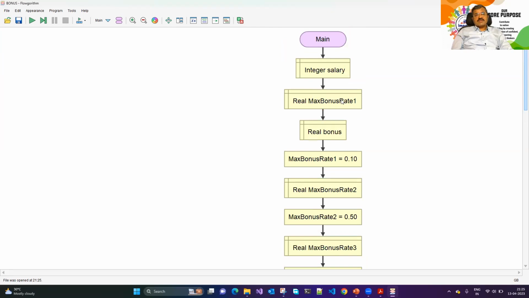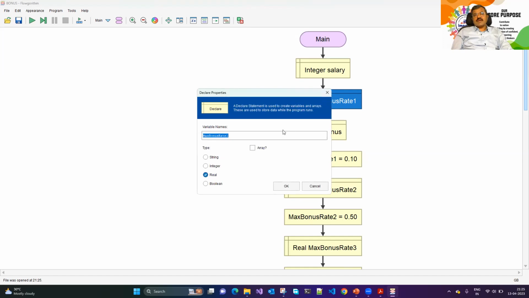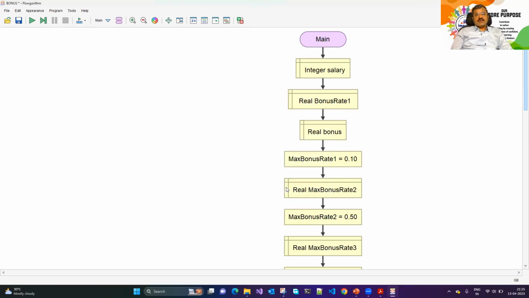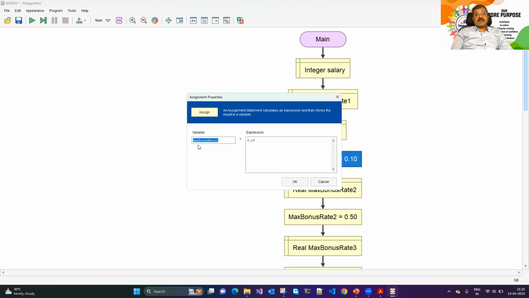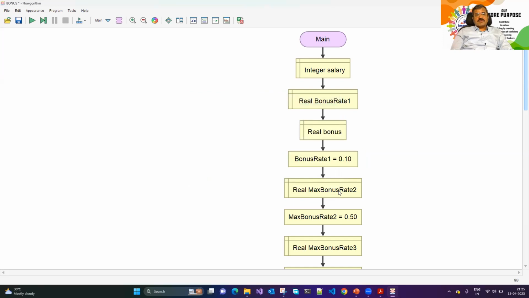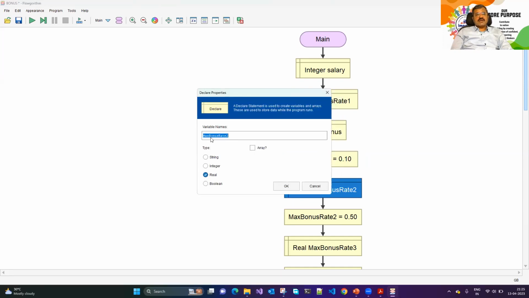Okay, max bonus rate 1. ये कहाँ का max bonus rate 1 है? ये bonus rate 1 है, max कहाँ का? What is this concept of max? I don't understand. तो minimum bonus rate भी है क्या उनको? It was just bonus rate 1. Yeah, you could just say, okay, there's nothing else, max bonus rate 1. Why that word max came in, I don't understand. You want to say rate 1, rate 2, that's just okay. Why was max introduced?